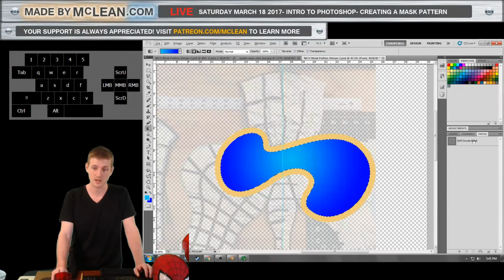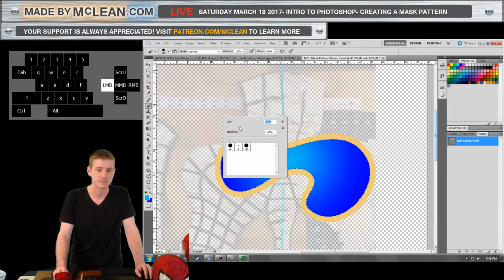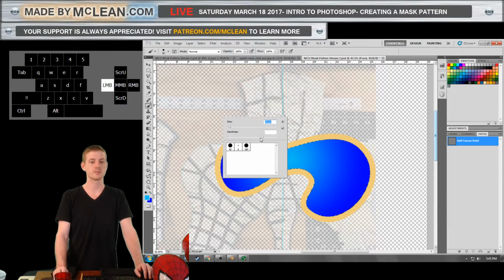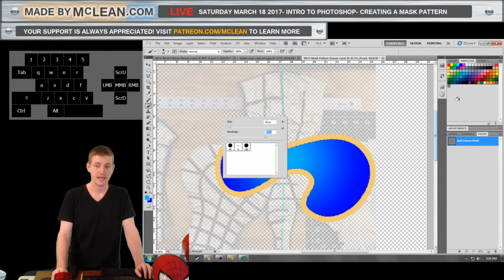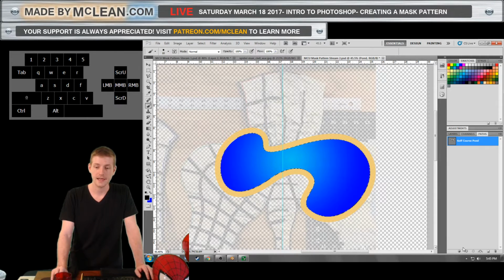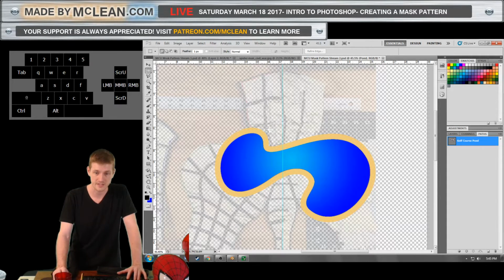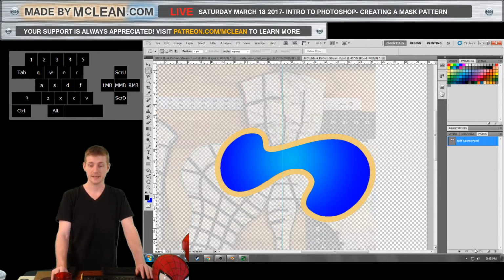So really the path tool is just one of the most key tools, and we could also now go ahead and go back to our brush and make a nice smaller effect, like I'm changing it to 10 pixels here, and you can change the hardness too. You can make it kind of soft around the edges. And I'll go ahead and select black here, and also I'm going to hit M really quick. That's what I'd hit for that quick tool, and I'm just clicking again to unselect what I had selected.